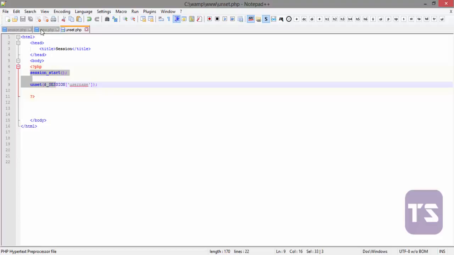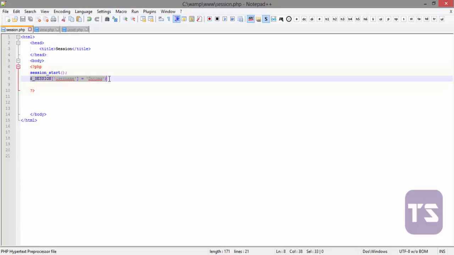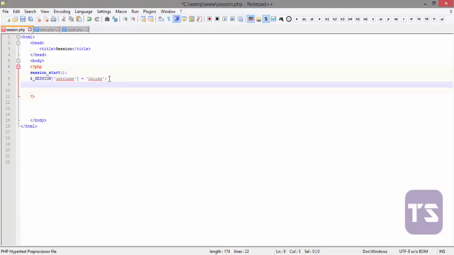But let's quickly try something else. Let's say you are trying to destroy not only one session, you want to destroy two sessions. So let's say I declare another session here. This time we're declaring the session age, and you say age is 20. Now we come to view.